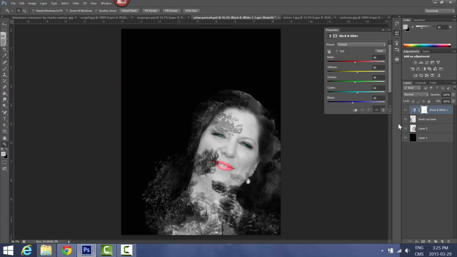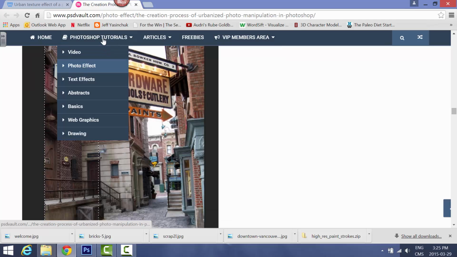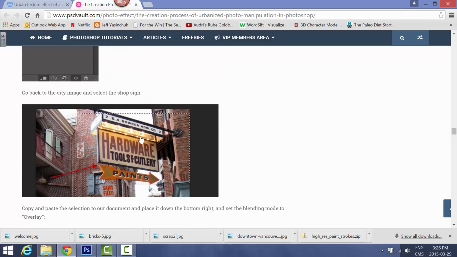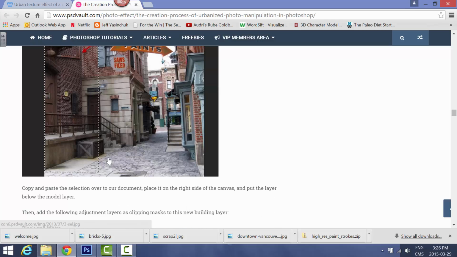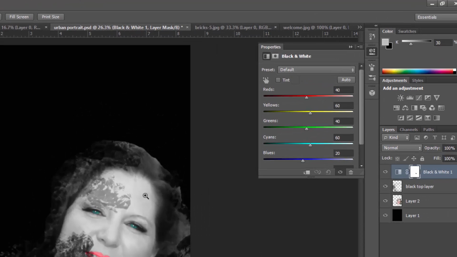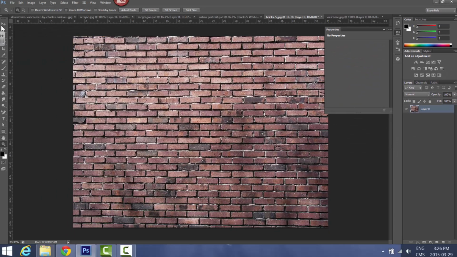So we have deleted the black and white out of here to get her eyes and her lips colored. Now, we're going to start layering in some of the urban aspects of this portrait. So if you go back to the written instructions, you'll see that they cut out a piece of a cityscape or some city scene, mostly with bricks, and then they overlay it. So rather than grab a brick thing, I actually downloaded a brick wall, and I put it on the website. You're welcome to use it.